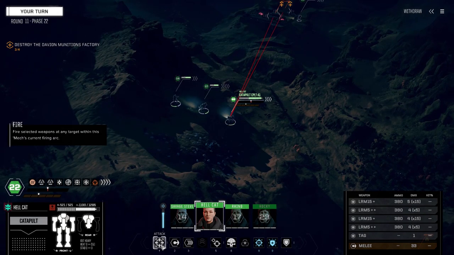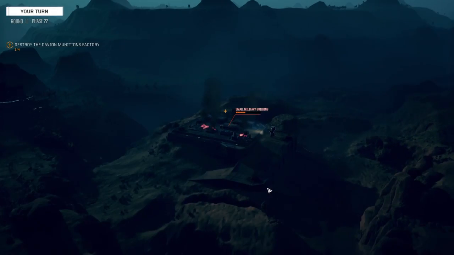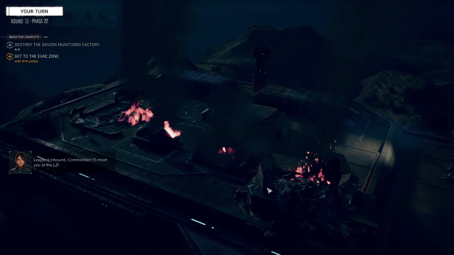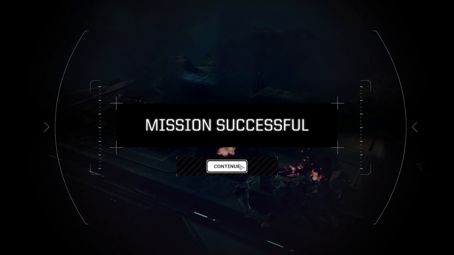Commander? So, we had tons of ammo left. But if we had a heavier lance fighting us at the start... Leopard inbound, Commander. I'll meet you at the... that should be it, I think. Yeah, there we go. So that was relatively easy for a 5-skull.